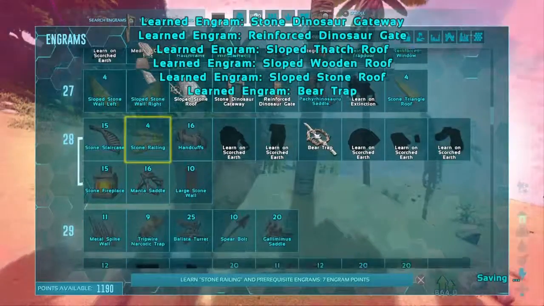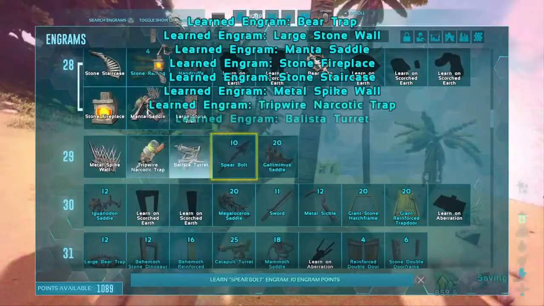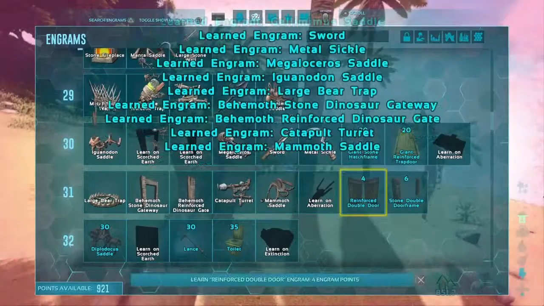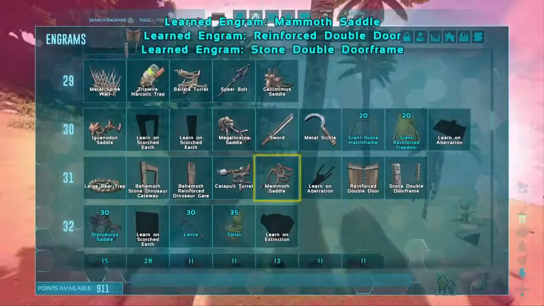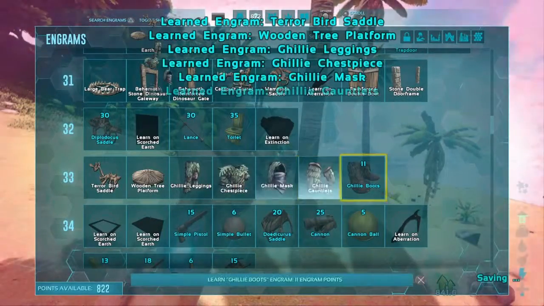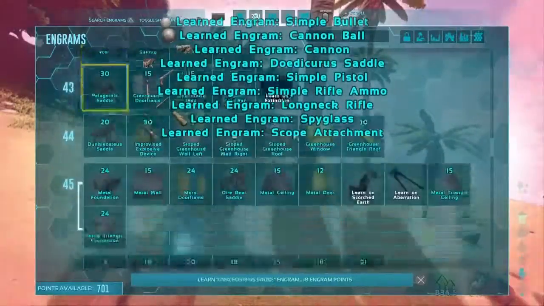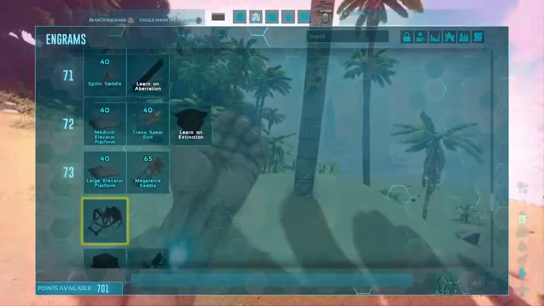Need bear traps. These. Water done, large bear traps. Might need this. Huh. How far do we have down? Far.